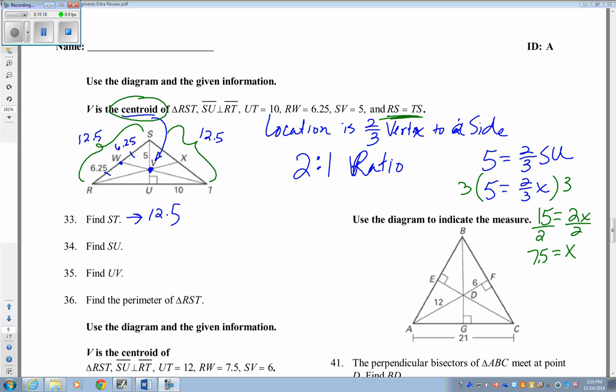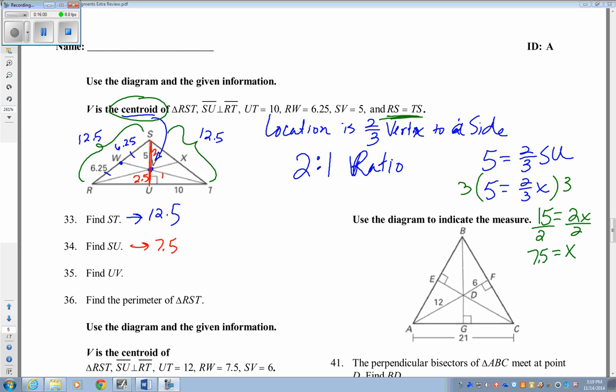Anyone see another way of doing this? This is 2 to 1, right? So this segment here is half of the 5. So yes, you could make that 2.5. And then I'm trying to find the whole median, so just 5 plus the 2.5 gave you 7.5. If you have one of the parts, yeah, you can. If you have the 1/3 part, then you double it, and that'll give you the 2 to 1 ratio. Yeah, divide by 2. Yep.